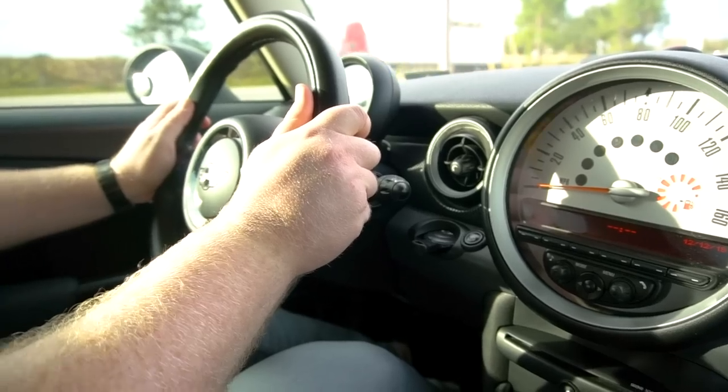You know what I like about this? We can actually have a conversation in this car. Huh? We can actually have a conversation in this car. What? We can actually have a conversation.